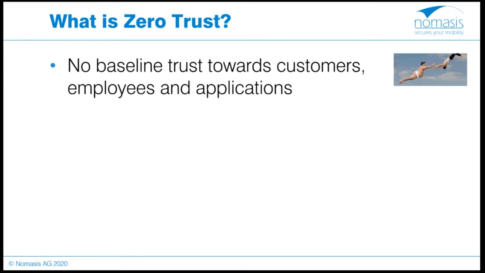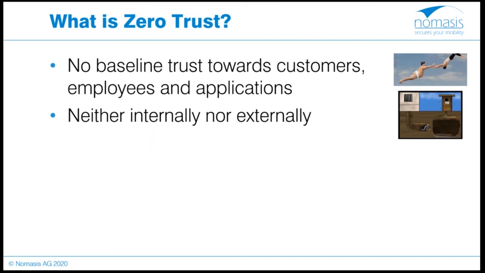So basically, there is no baseline trust towards customers, employees, and applications. So again, trust no one. We don't trust customers, we don't trust employees, and we don't trust applications beforehand. And also not internally and not from external. So that means it doesn't matter where the person sits or from where he accesses the data, we just don't trust him in the first place.